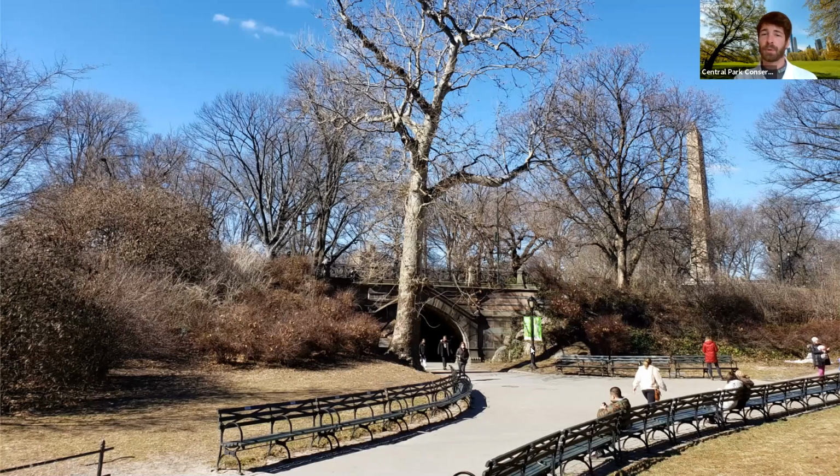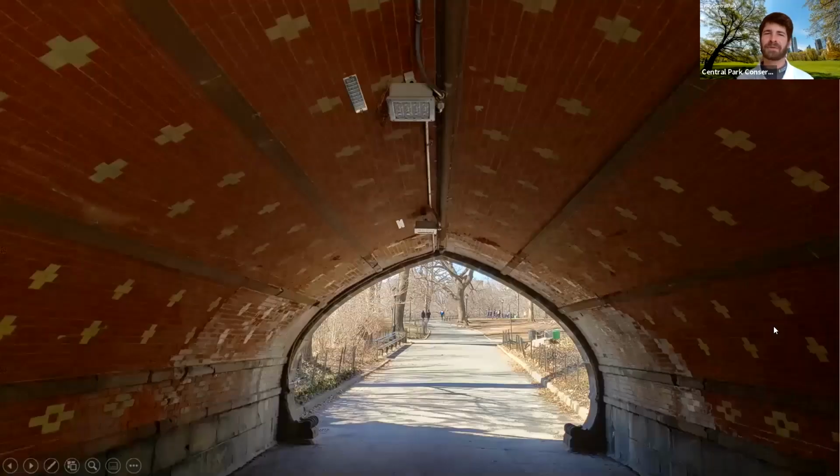We're going to continue through Gray Gate Arch, and we're going to get a nice little view from inside, seeing that spade type exit area, as well as the nice decoration, utilizing red brick and Milwaukee yellow brick on the top ceiling here. Really cool design that transports us a little bit closer to Turtle Pond.